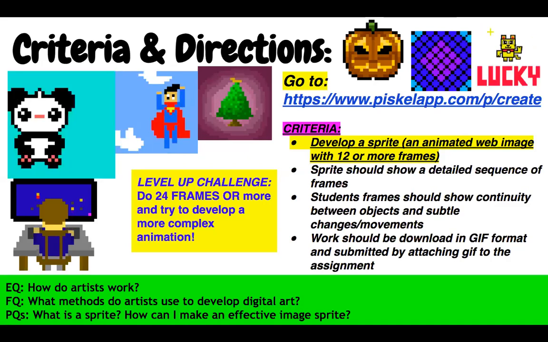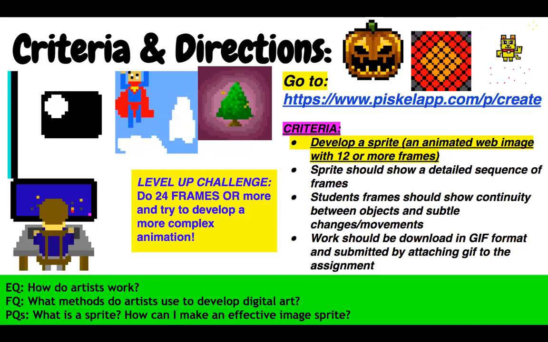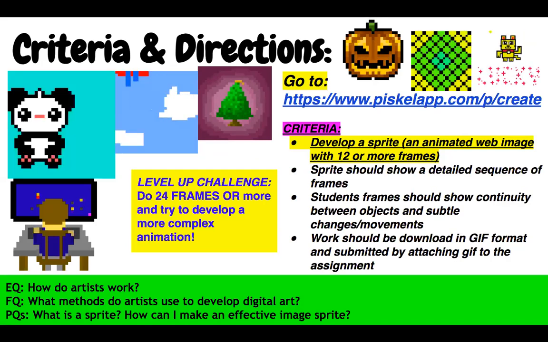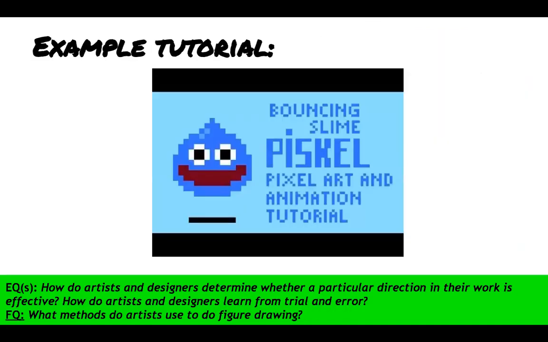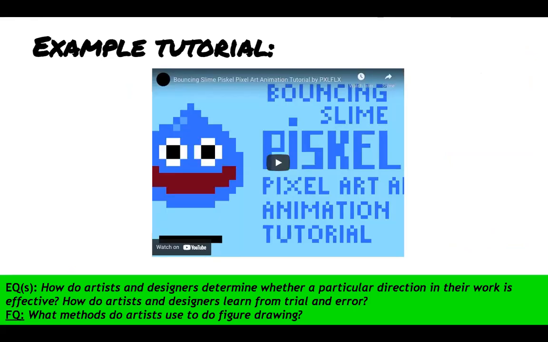When you're doing this, please download your work as a GIF, and please submit it by attaching the GIF to the assignment on Google Classroom. There are a few tutorials here. If you don't have an idea and you're like, I don't really know exactly what I can do, you can actually follow along with the tutorial and recreate it on your own too. Okay.